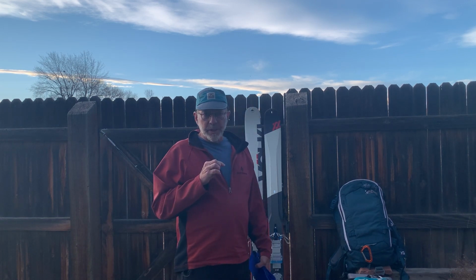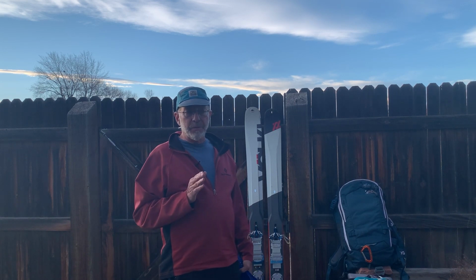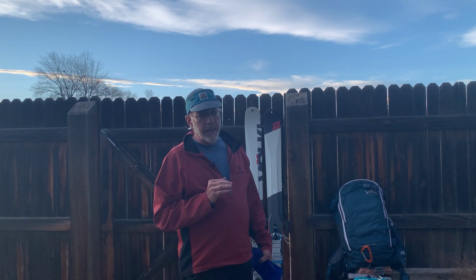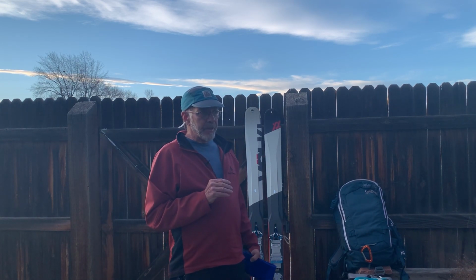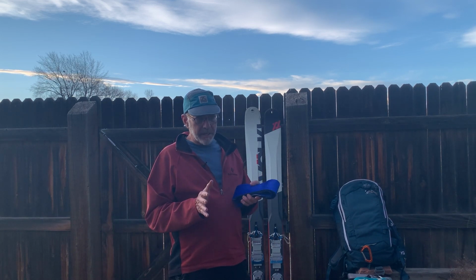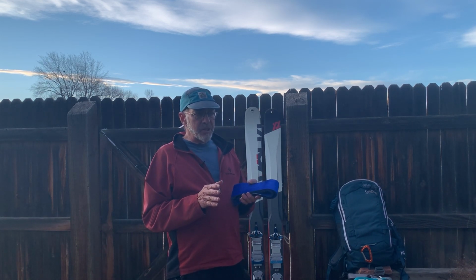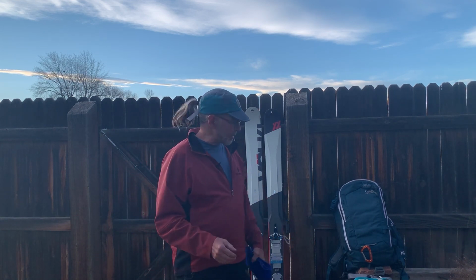Why would you pick one over the other? Well, you tend to want to go with mohair skins if you want really good glide, and you tend to go with nylon skins if you want really good grip. The difference is not always that dramatic, but these subtleties add up over the course of thousands of steps.